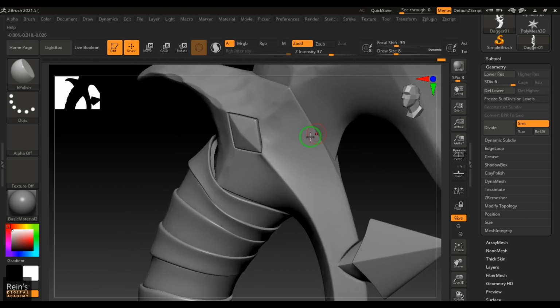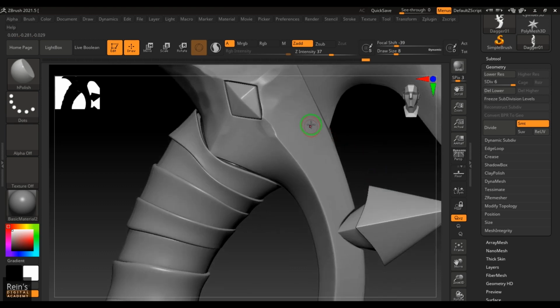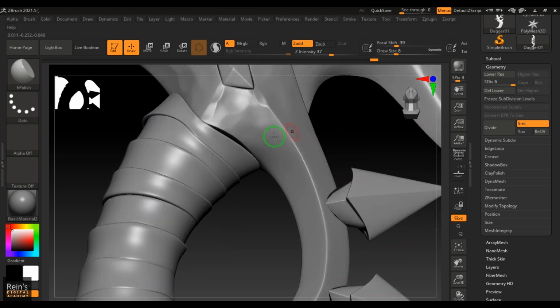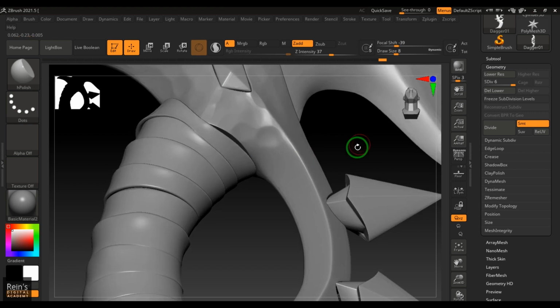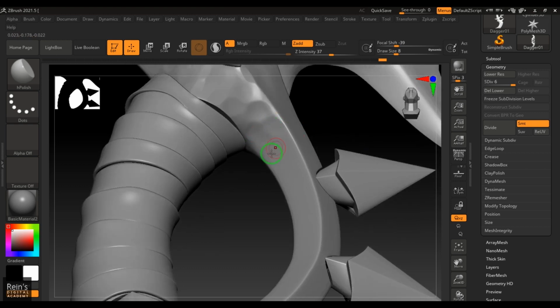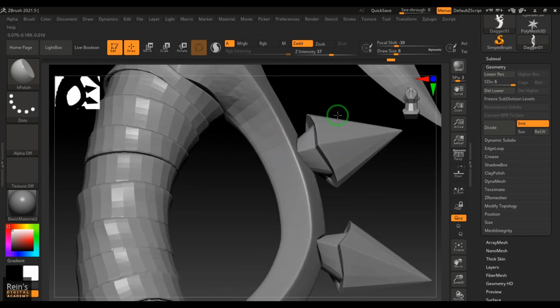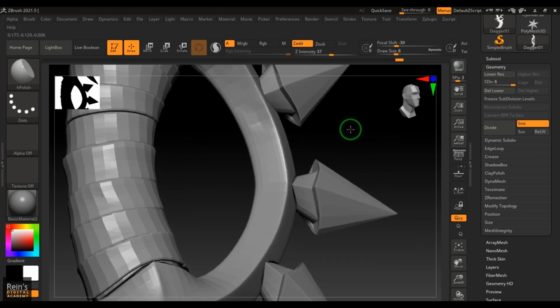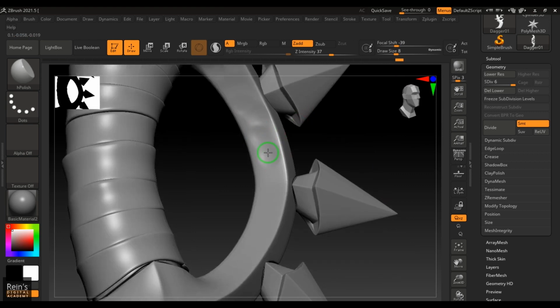So I'll be exporting the model from here. The Maya version will completely get altered. The base mesh will generally change a lot, so I can't use that Maya model anymore. So the low poly model should be brought from the ZBrush only. So I'm using the edge polish, or you can use a simple flatten brush.